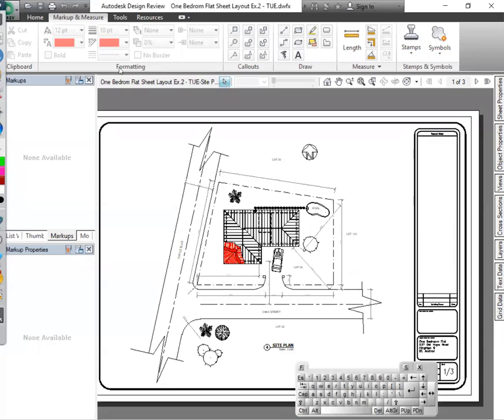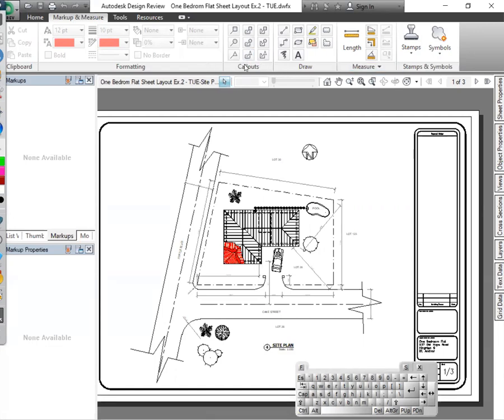So you have up top here a tab called Markup and Measure. And under that, you have several panels. You have a formatting panel, a call-out panel, a draw panel, a measure panel, and a stamp and symbol panel.